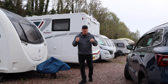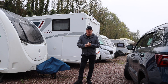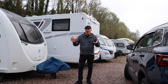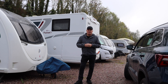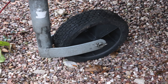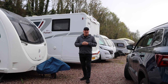Welcome back to the channel. Today we're talking about jockey wheels, and in particular the wheel itself. I've had my jockey wheel on this particular caravan for about two or three years, quite happy with it, but the actual wheel itself is knackered so it needs to be replaced. Jockey wheels are a strange item - we all rely on them. They're made by different manufacturers and in different ways. Some have a pressed spindle, so if the wheel goes the whole jockey wheel has to be thrown away because you can't remove it. A decent one will have split pins so you can remove and replace the wheel. As long as it's got split pins, you're good to go.